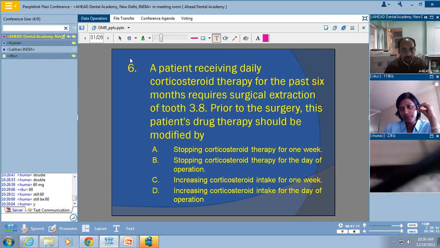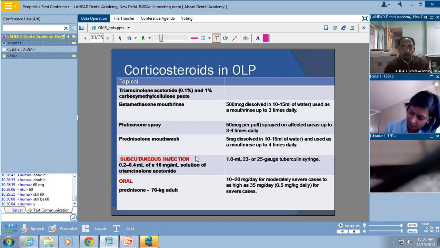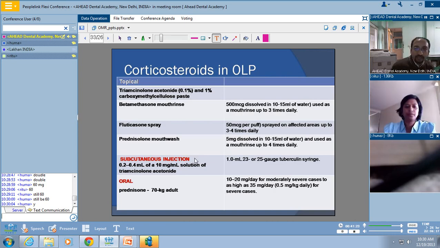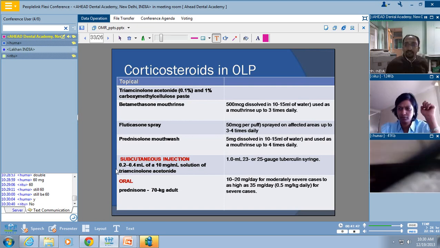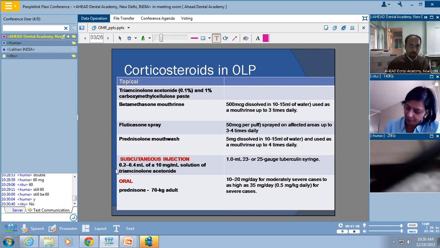Now, topical. I have written something called topical corticosteroid. What do you mean by the topical? By the word topical, I mean local application of the steroid. Now, with a local steroid application, do we need to alter our procedure? If the patient is taking topical steroid, do we need to double it or increase it or decrease it? Absolutely not. We do not need to modify anything when the patient is taking topical steroids. Remember this. Okay? For systemic, we need to alter, but not for topical steroids.